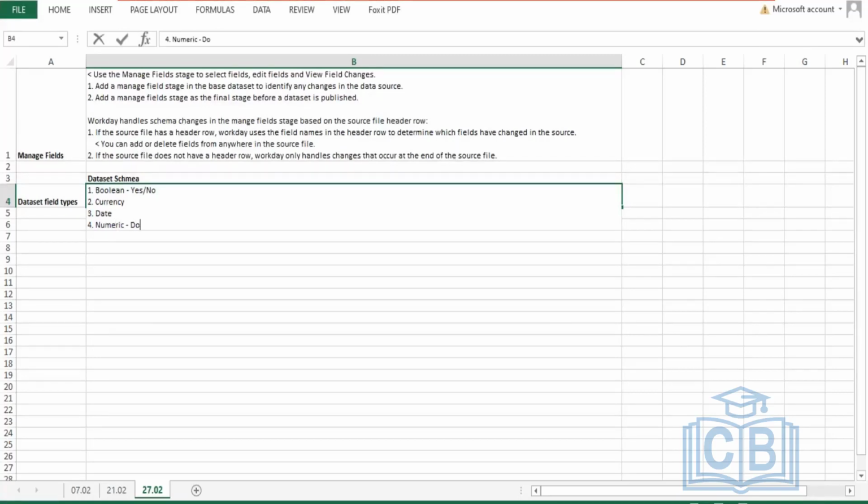So as usual, it has double, integer, long and numeric. So these are the four numeric fields that Prism Analytics supports. Okay, and then we have text, instance, and multi-instance.